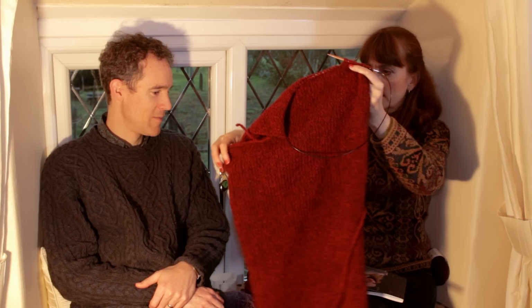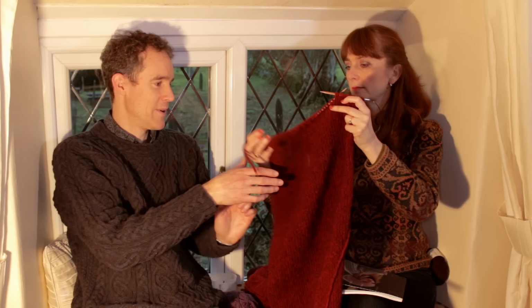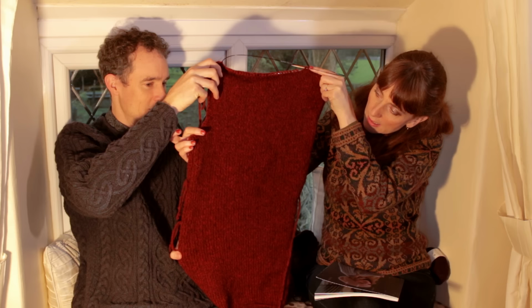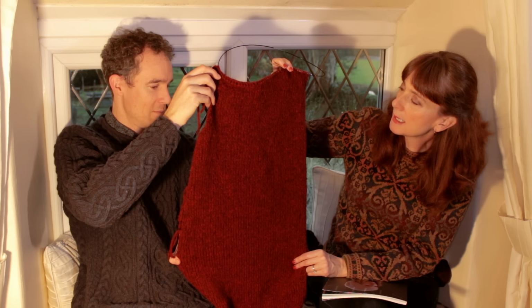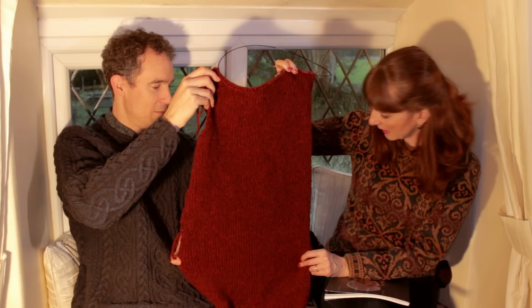This is the right panel, so you can see. Can you hold that for me here? Yeah. Hold that up there. You can see that there's the start of the underarm shaping. And this is done in the Rowan brushed fleece, and that is such a gorgeous wool. It's a combination of fine merino and baby alpaca. Actually, I should read it to you and tell you exactly what it is.